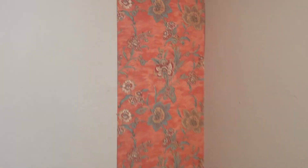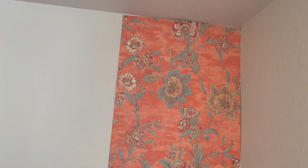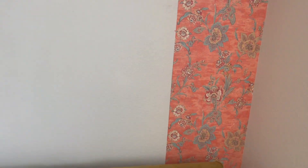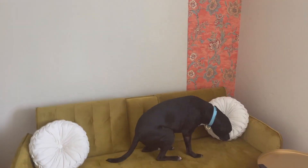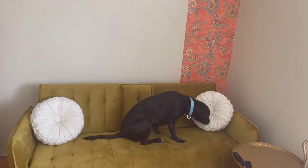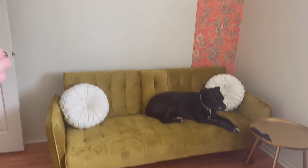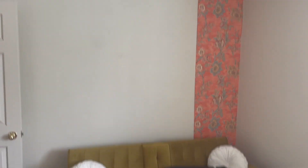Wallpaper is a lot harder than I thought it was going to be. Like I knew it was going to be hard, but it's a lot harder than I anticipated. I got this because I just thought it was really retro and I loved the color scheme. Normally I'm not a colorful person as you all know, but lately I've just been into different colors. I'm excited for this and I think it's going to look so good with this entire wall up until the door — this section with the wallpaper and the couch.